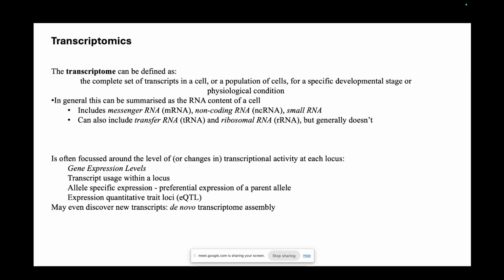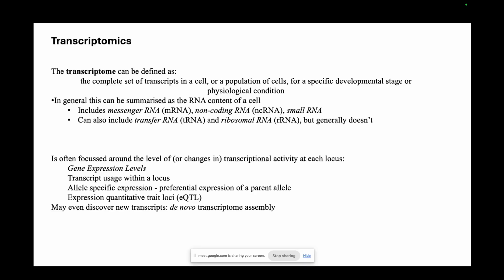other omics, which are transcriptomics and proteomics. We have talked a little bit about genomics across the first 4 classes, but this one will be mostly focusing on transcriptomics and proteomics. Now, the word transcriptomics comes from the word transcriptome, which is basically a complete set of transcripts in a cell, or a population of cells, or a specific developmental stage, or a physiological condition.